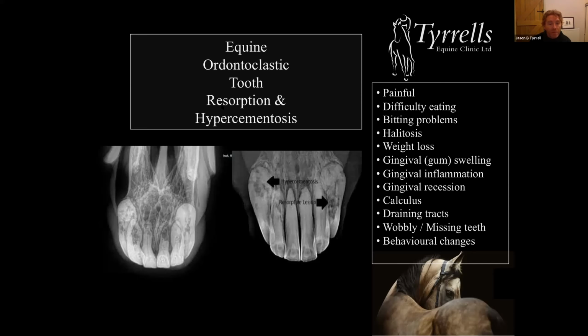This would just be, you know, like an Aero bar, just full of holes in the middle. And then hypercementosis, so increased cementum. Cementum is a constituent of tooth, and so you get increased cementum being laid down. So instead of a nice apical root going to a triangle, you get these big bulbous things, and that's what causes the swelling on the gum, as well as infection in the gum. So we see all these things on X-ray, and again, look at this. This is virtually broken through here. So these guys lose teeth because they break. It's a pretty ugly slide.